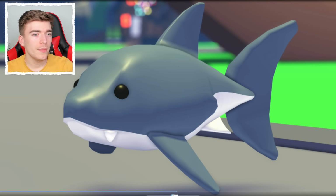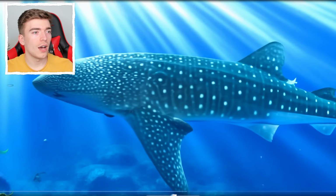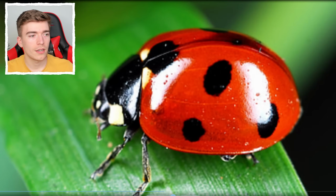Let's compare the Adopt Me shark to a real life one. Oh, he's swimming. It got stretched out so much. So a real life shark, obviously there's tons of variations of them, is a lot longer in shape. And okay, this is a photograph of a real life shark taken by some underwater photographer. As you can see, it's a very long fish. It's also got multiple fins. Not only does it have the one big fin that the shark typically has, it's also got two little ones here, and an underfin, which I think is to help guide the shark where it wants to go and help with the direction.